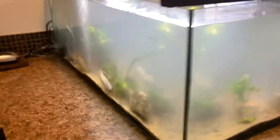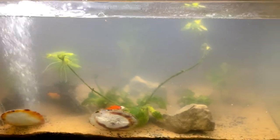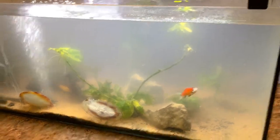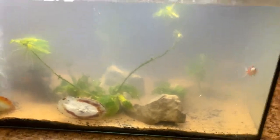Here's what it looks like before the new filter runs. Not very impressive. We just got a new light so I might be having an algae bloom — I'm not sure. I've done aquaponics but I've never done just an aquarium, so I'm learning as I go. I think the new filter will make a big difference because if you look closely there are a lot of visible particles floating around in there.